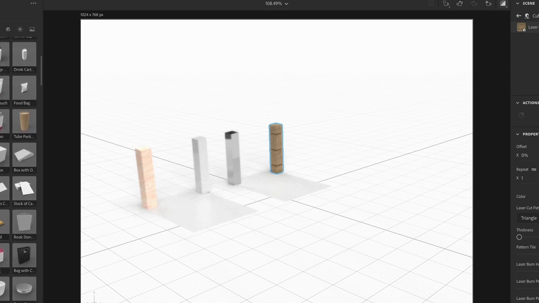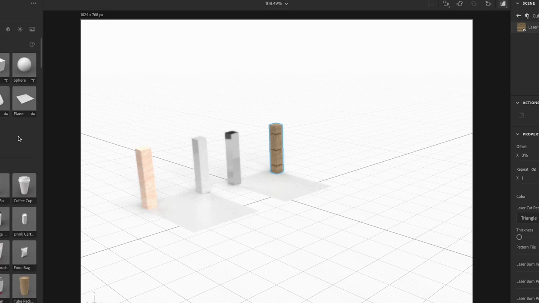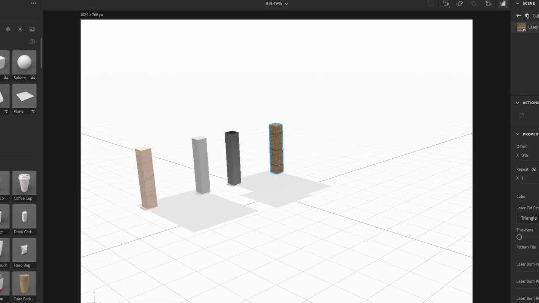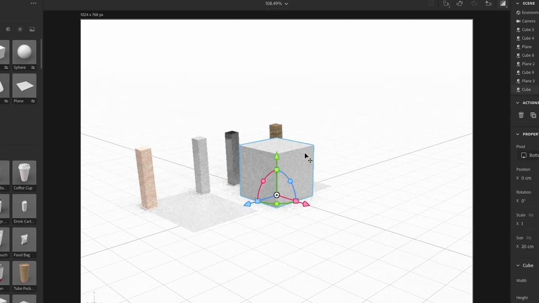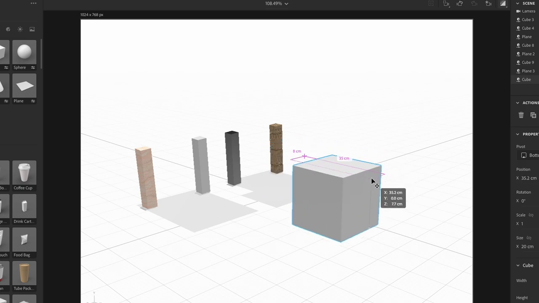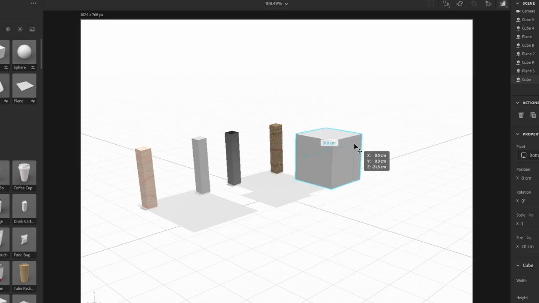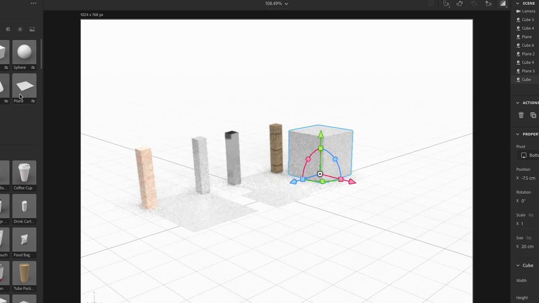Again, you can also go back to making your model, finishing up your model. And I'm going to make a wall. So this plane and cube are different. Cube is a three-dimensional object, and plane is just a two-dimensional one.